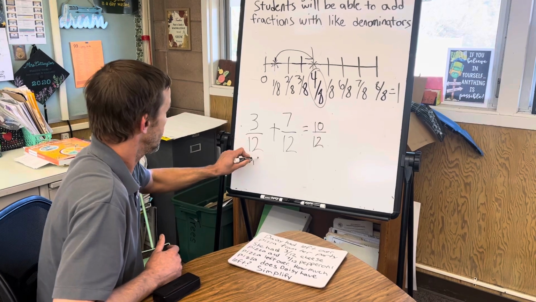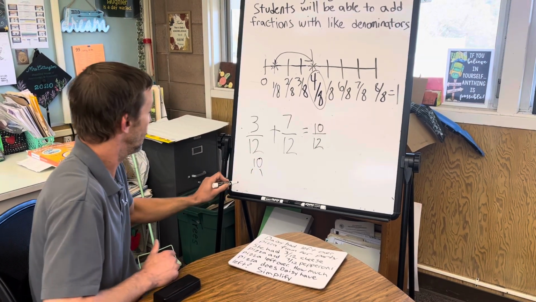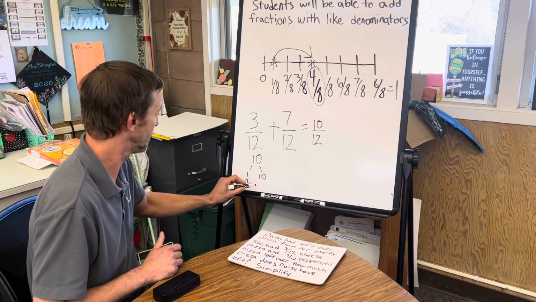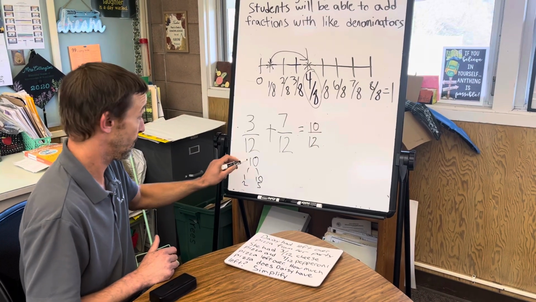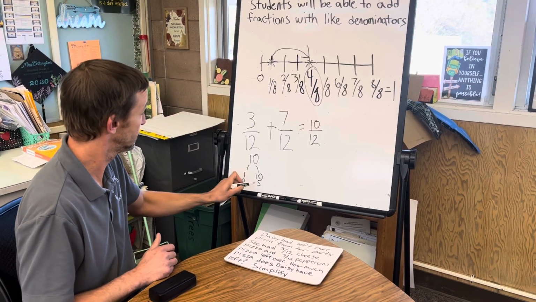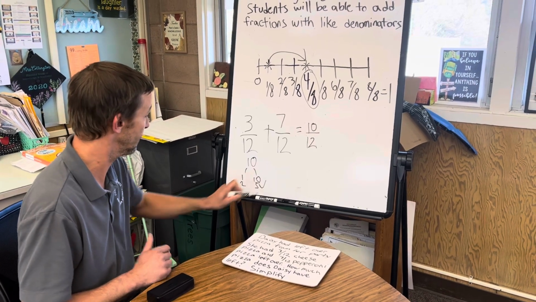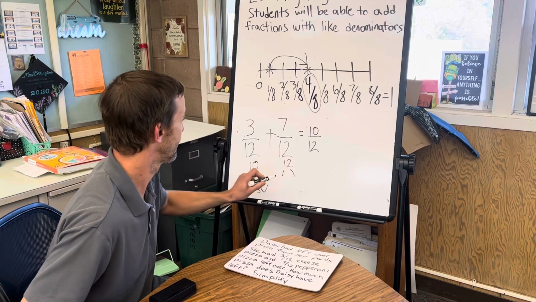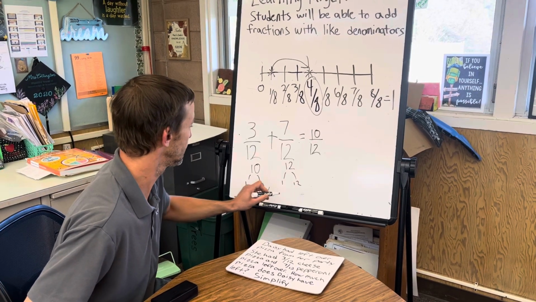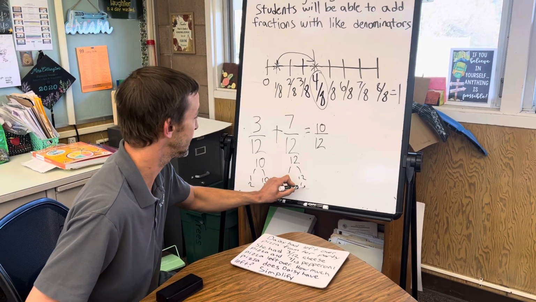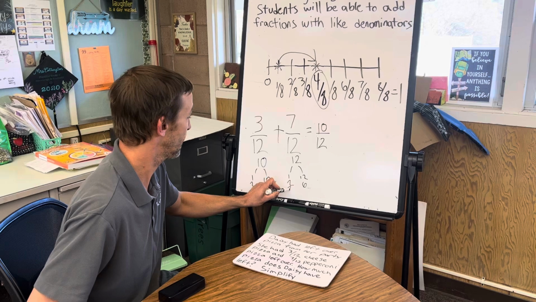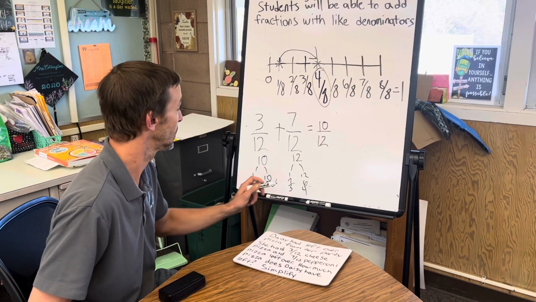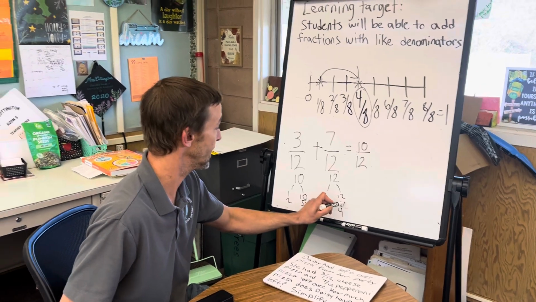So let's start here with our 10, and we'll go 1 and 10, 2 and 5, 3 doesn't go in, 4 doesn't go in, 5 goes into 10 2 times, but we have that, so we're good. We'll bring our 12 over here. We have a 1 and a 12. We have a 2 and a 6. We have 3 and 4. 5 does not go into 12. 6 goes into 12 2 times, and we have that.